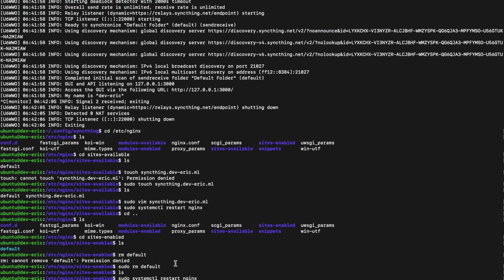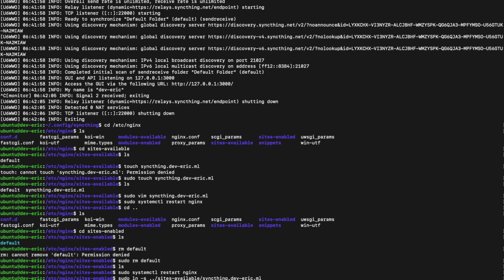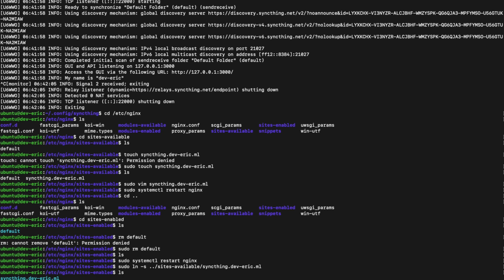We need to soft link the config file that we just created into the sites-enabled folder, and then restart the Nginx service, and then it will be working fine, just as you can see here.